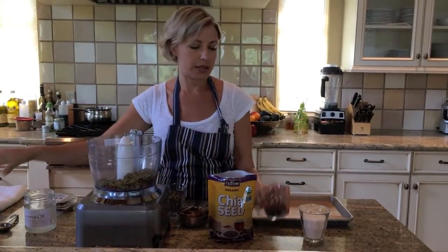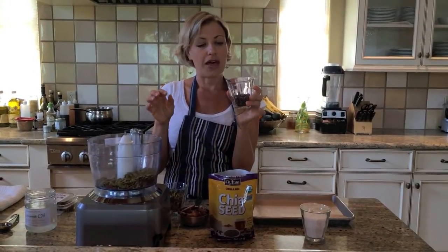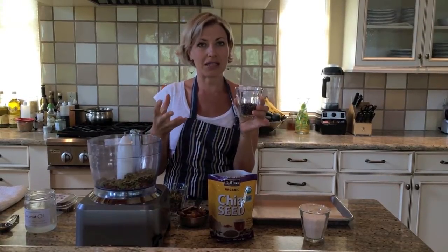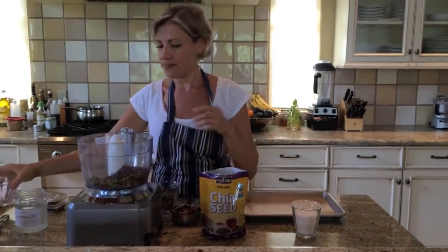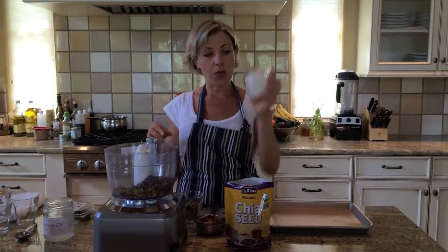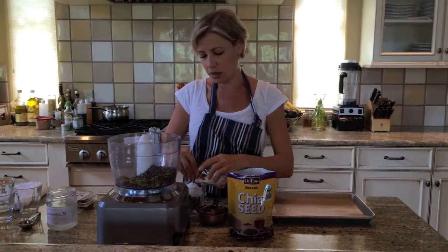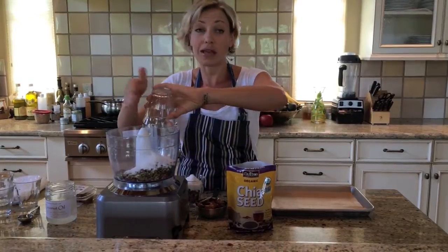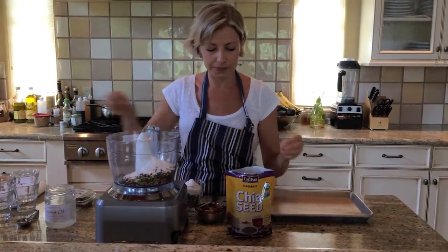And then some cocoa nibs. So these are raw, unrefined chocolate that have absolutely no sweetener in them whatsoever. It's like the highest antioxidant power you can get from the chocolate with no add-ins. And then some raw flaked unsweetened coconut. Again, I'm going to take a little bit of this out as well. The cocoa nibs I like to blend completely because they are a little bit bitter. If you like the crunch and the flavor of the bitterness, you can keep some of those out as well.